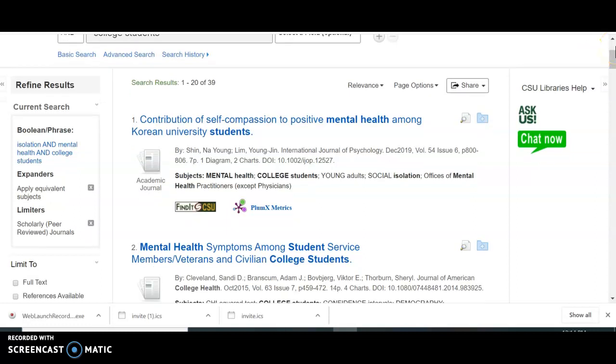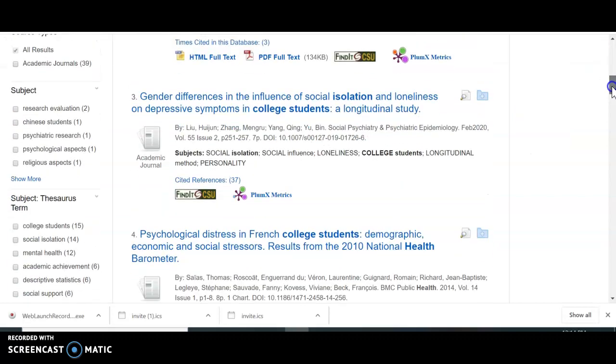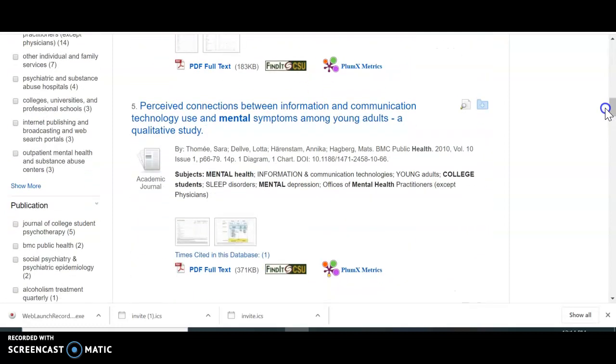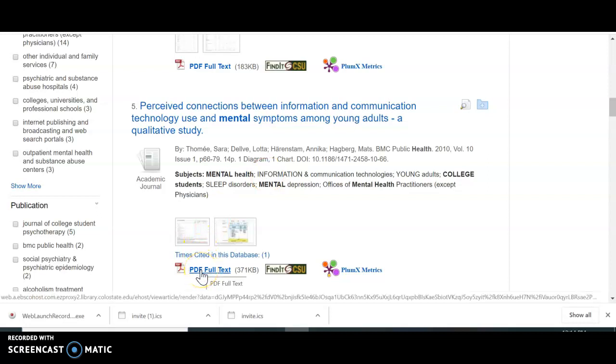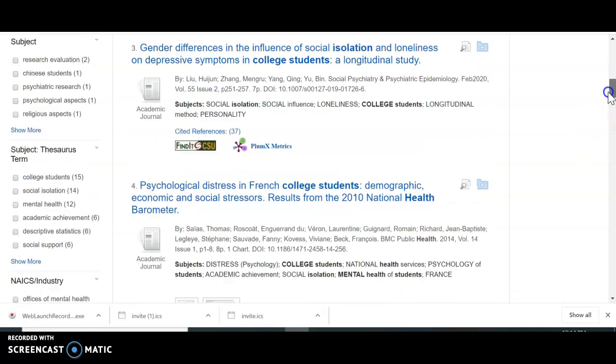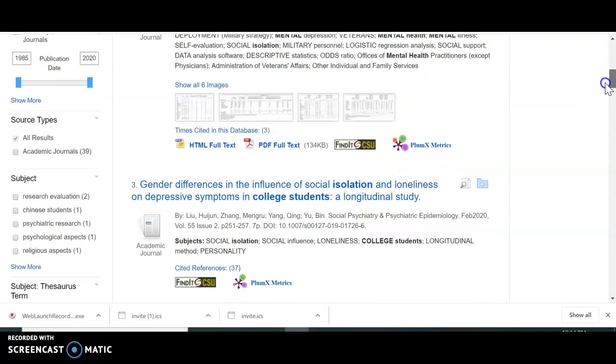All right, so the last thing that I want you to understand about this database, and it's probably the most important thing, is that most of the time, these sources are not going to be available in their full text form, right? So you can see here how some of these sources say PDF full text, and in that case, you know that you can download that text right away, right? But most of the sources, that's not going to be the case. And I really don't want that to limit your decision about which text to choose.